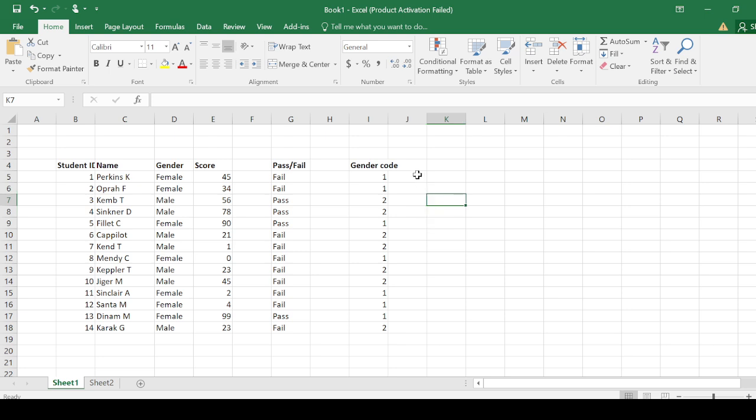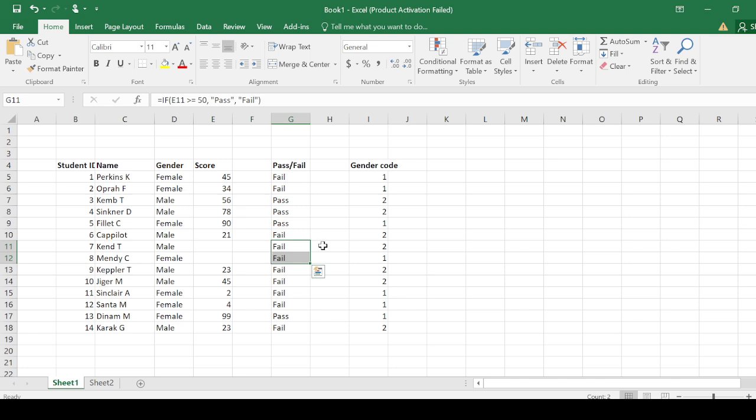Yes, so we have another important feature we needed to explain. For example, if we have a missing value, like let's say we don't have data here, and we don't have data here, and if we run our function here, you see, even where we don't have data, it assumes it's fail.